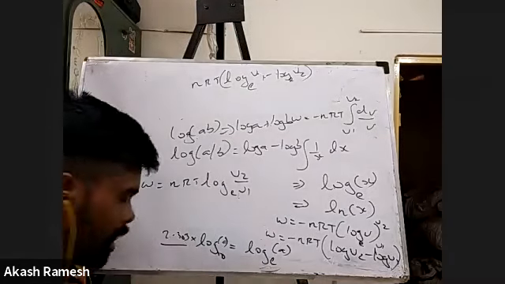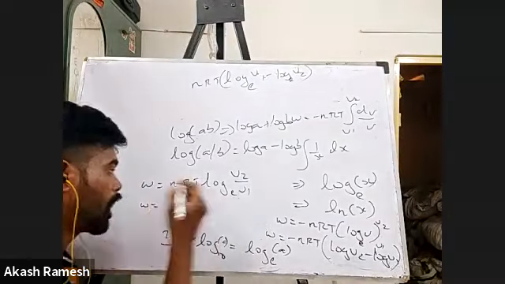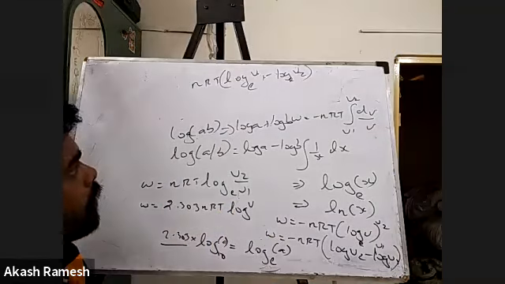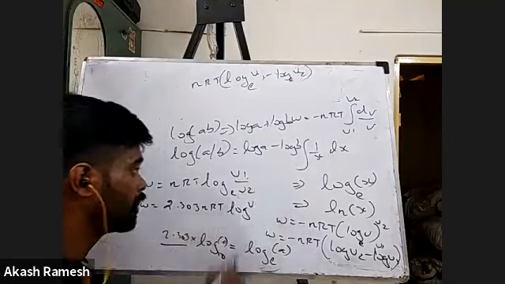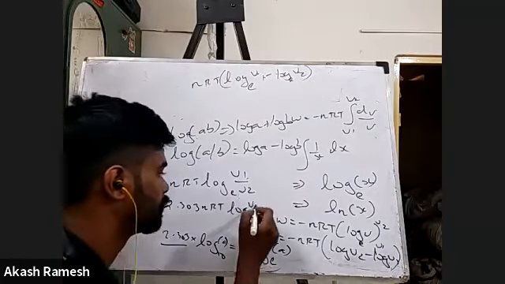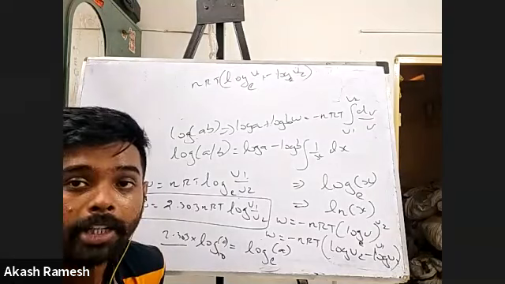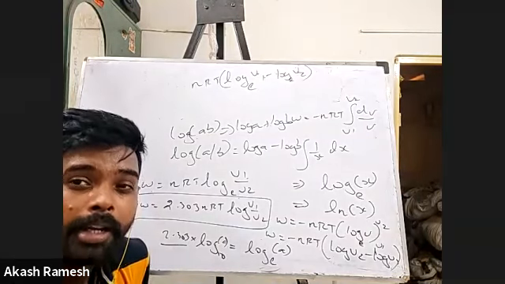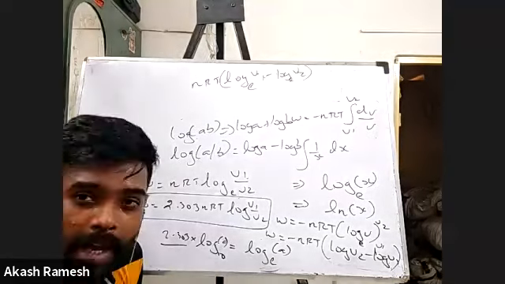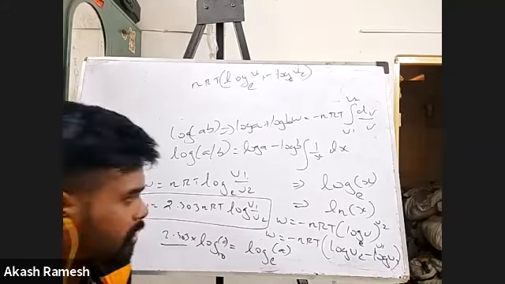Now this equation is going to give us amazing results. W will be equal to, converting to log to the base 10, 2.303 nRT log of V1 by V2. Log of V1 minus log of V2 is log of A by B, so it becomes V1 by V2. This is the equation you have to remember for isothermal reversible expansion of a gas: work done is 2.303 nRT log of V1 by V2. Is this for any gas or only for an ideal gas? Ideal gas. Obviously, we used the ideal gas equation, right?